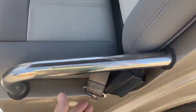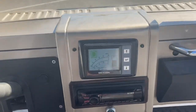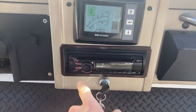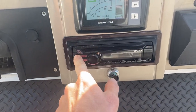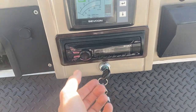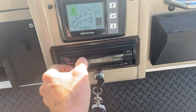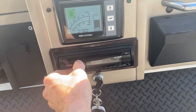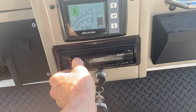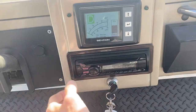It has turn signals, seat belts in the front and the rear, headlights, taillights. The cluster screen here — it's got a stereo. To turn it on, you simply push source, find the station you like, and then you can turn it up and down. This is a country station — perfect radio station for this vehicle.